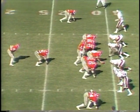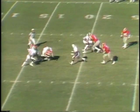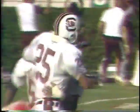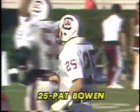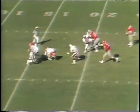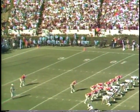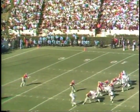3rd down and 3. Ballou to throw, pressure's off. They've got it. Big play by Pat Bowen, the strong safety blitz from the top side, and he got it. Well, they've been very successful with that. Corner blitz, strong safety is what he is, lined up on the line of scrimmage and came right in there and goes after the passer. Top of the screen, number 25. You see him coming in here, and Ballou has no chance. 4th sack, minus 40 yards on the 4 sacks.